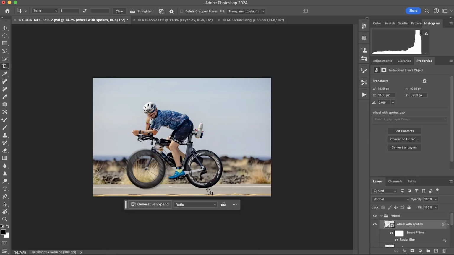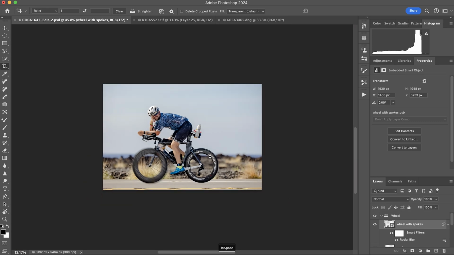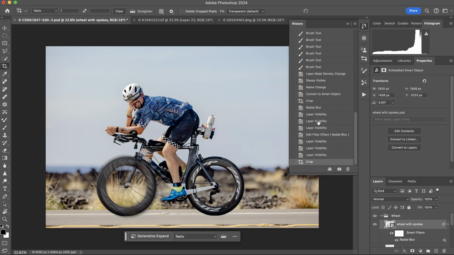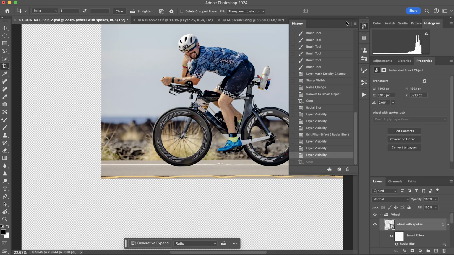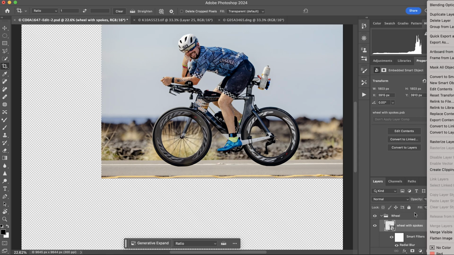Okay. Oh, you can see that our wheel, since I left it as a smart object, applied the radial blur to the center using the center of the canvas, so that's why the wheel looks so odd. So let's go back, and before we recrop it, we're going to rasterize our newly created wheel.